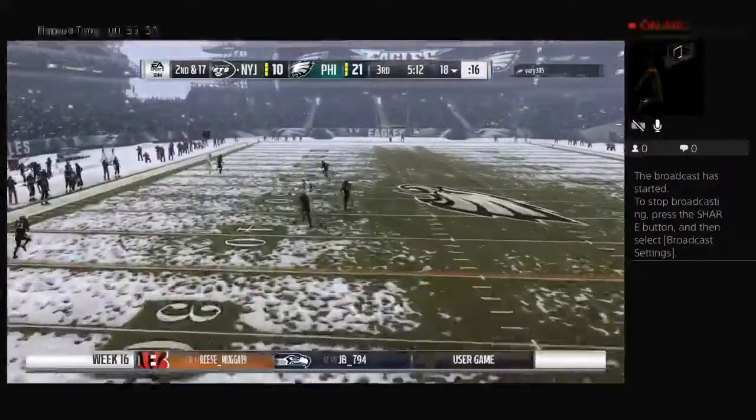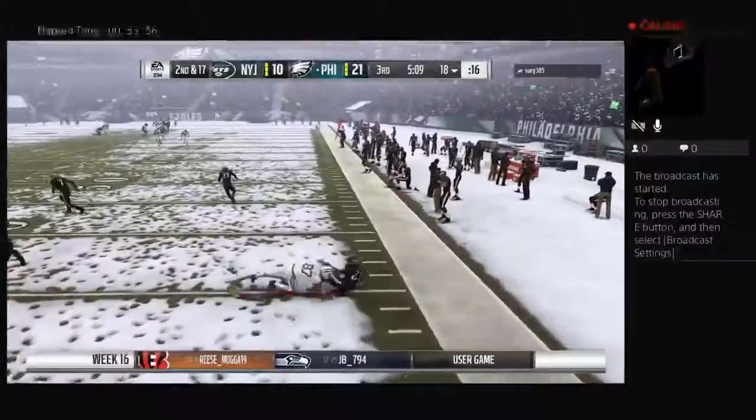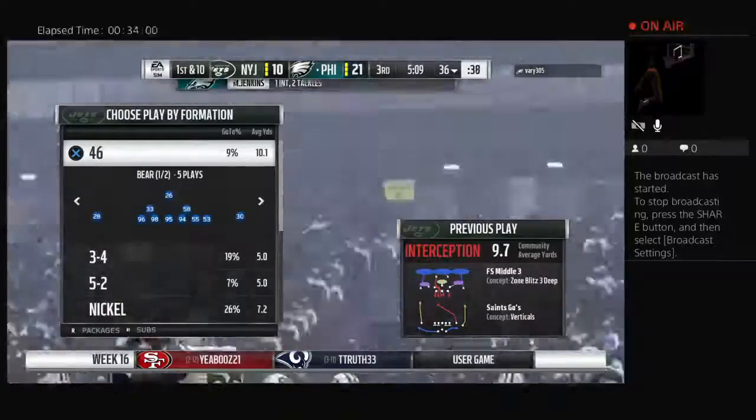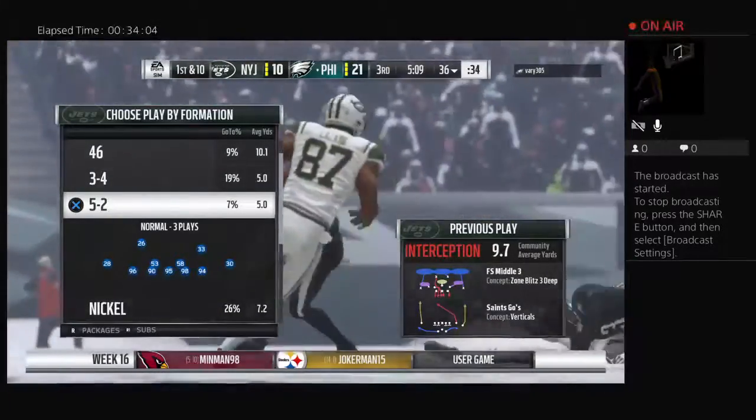He's going to launch this thing way downfield. Oh, a ball batted in the air, and now it's intercepted. Picked off by Malcolm Jenkins. And they take possession of the football and have it at the 36-yard line.